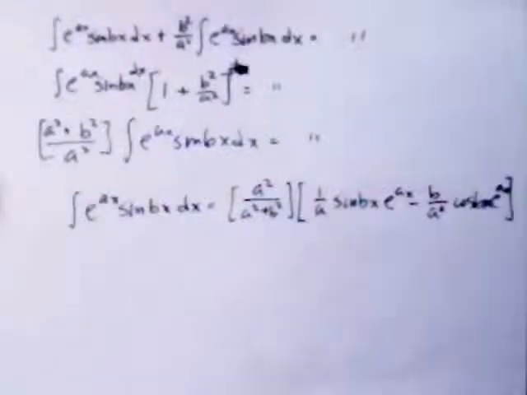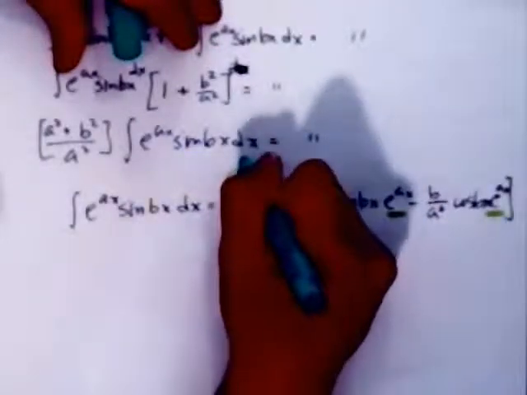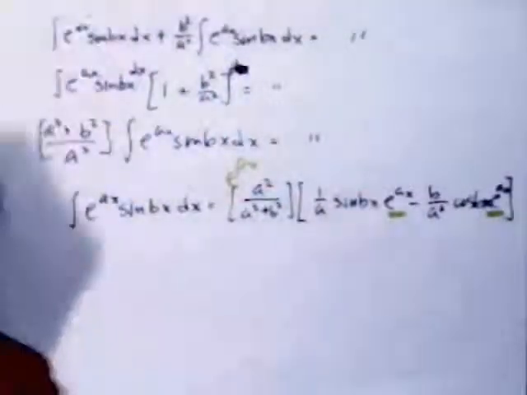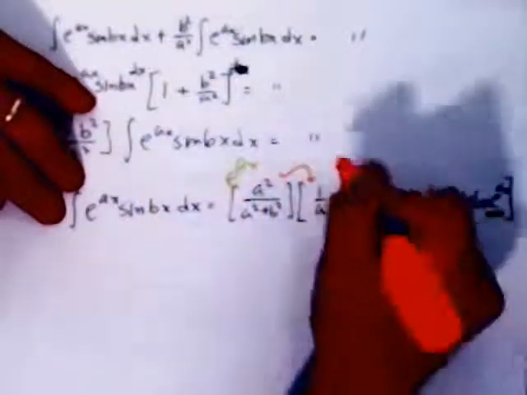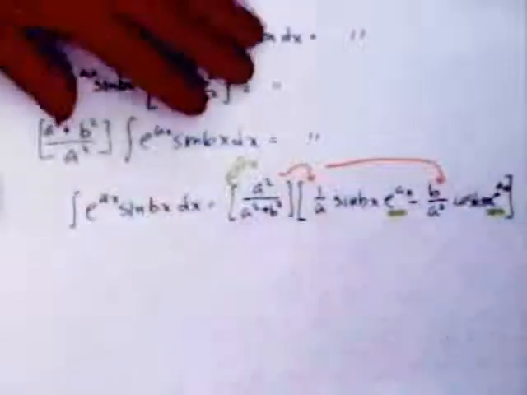You notice there's one little thing that's common to both, e to the ax right over here. So I'm going to factor that out. I'm going to multiply by e to the ax right over here. And in the orange, I'm going to distribute just the a squared, because the answer in the back of the book came out just a little bit different than what I had here.